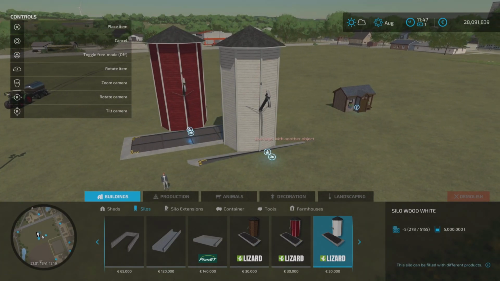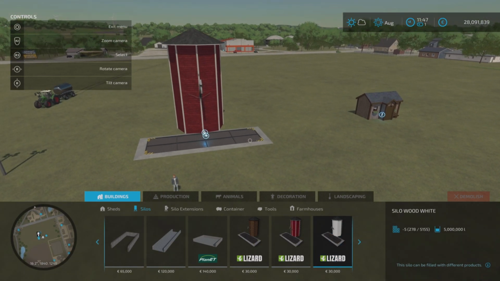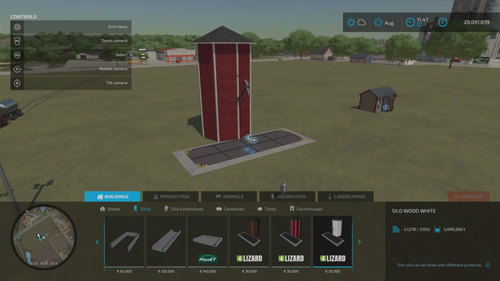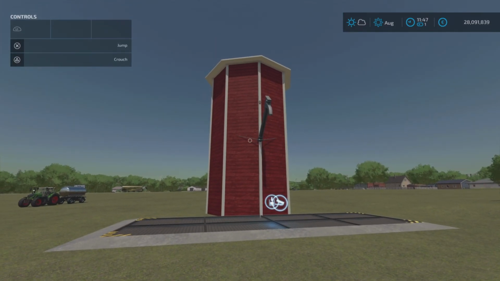They are all 5 slots on console. They hold 5 million litres of pretty much everything, so you can put anything you want in these. So they're going to come in very, very handy. They are very cheap to buy as well, only 30 grand. For a silo of that size, that will take anything. So that is going to be very, very handy.